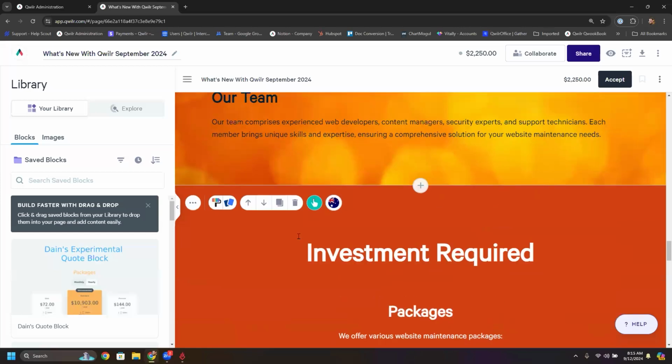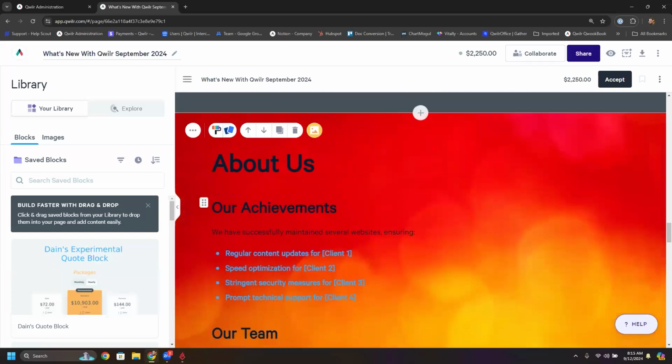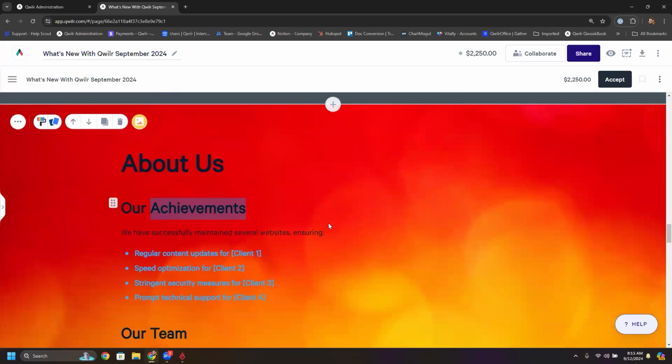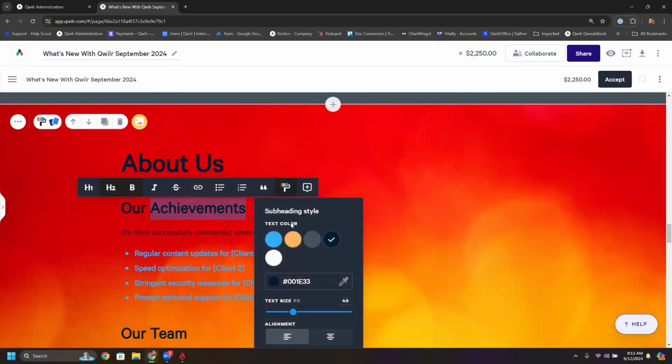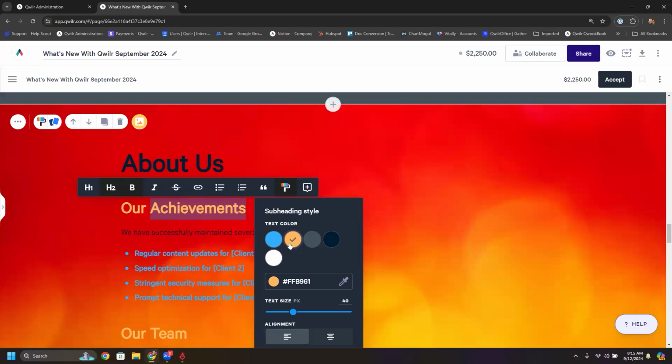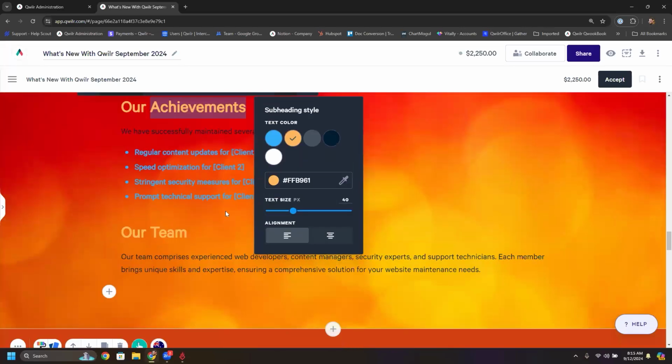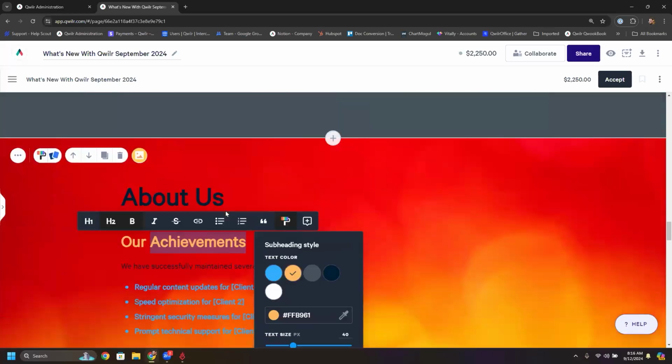Another thing that's going to come out is what we're calling style override right now, but it's a real simple concept. It isn't even out yet on this dog food account, but it will be shortly. It's a very classic Qwilr request, where I have text in one color and I would love just the highlighted portion in another color, not everything that is heading to text. That is going to be released so that you can just highlight a bit of text, change its color, and not have it affect all the rest of the text of that type in your block.